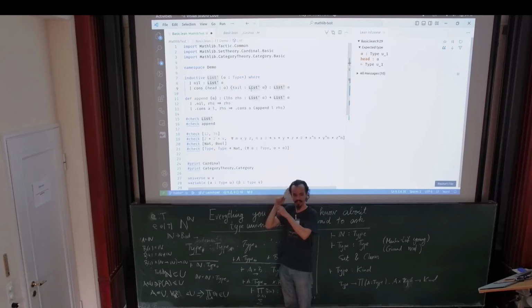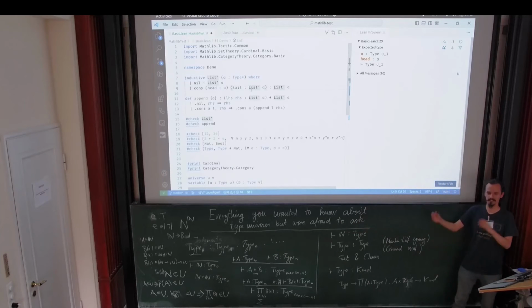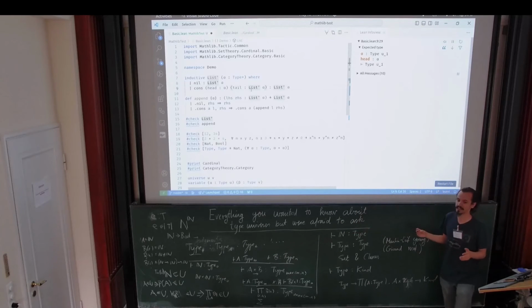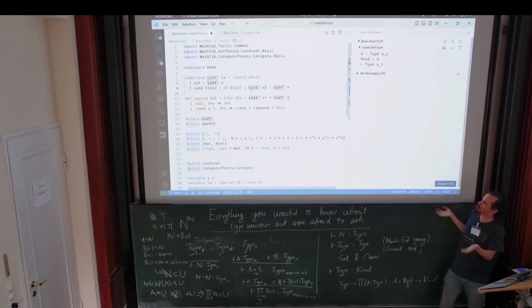inferred as a new kind of, like, we say, okay, there's some level, I don't really care what it is, but give me the type at that level. And so this is sometimes called the typical ambiguity. The idea is, I'm not really being specific about what level I'm actually talking about. I just say, like, I don't know, some kind of type. And then Lean sort of works it out, right?